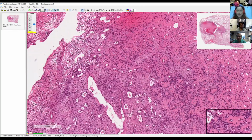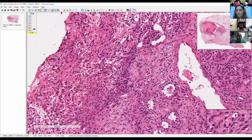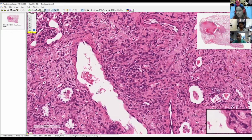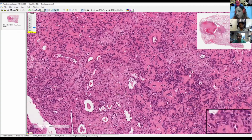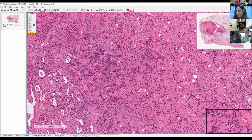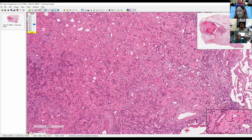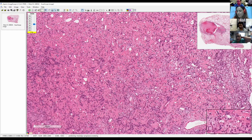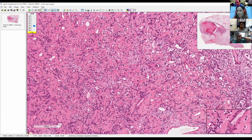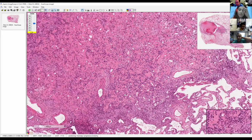Like you would look it up, right? In fact, Matt looks up his cases ahead of time, which is extra conscientious. He looks up the OR scheduled cases beforehand, so he knows the clinical data. That's really above and beyond, amazing. I would do that too. If I'm stuck on a case, I would ask my resident, hey, can you see if there's a prior history? If we have a breast sentinel node, I often ask, was it lobular or ductal? Yes, things like that. The other thing I find helpful is, if I know a case is going to be tricky, I usually pull the previous biopsies. And then it's really nice to have that as your positive control, especially for margins and things.